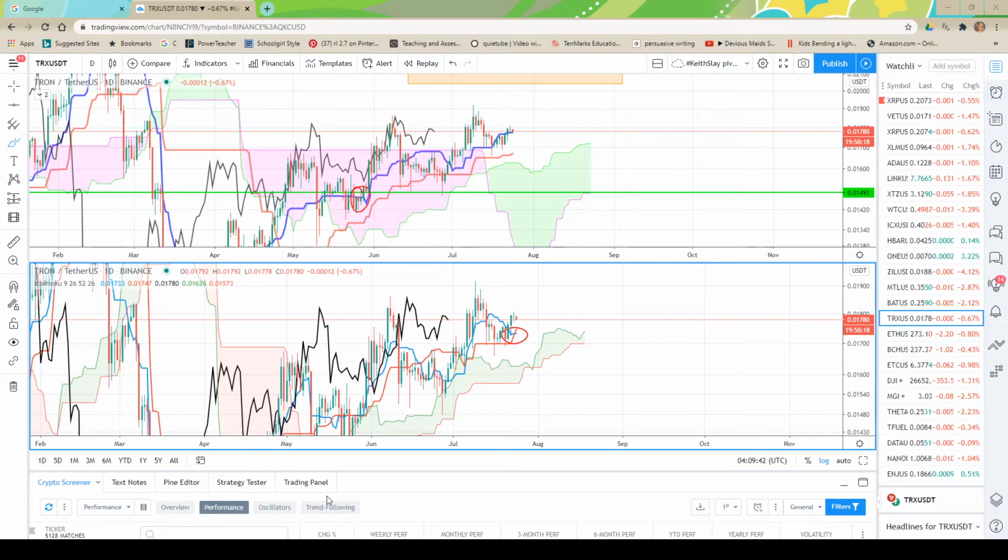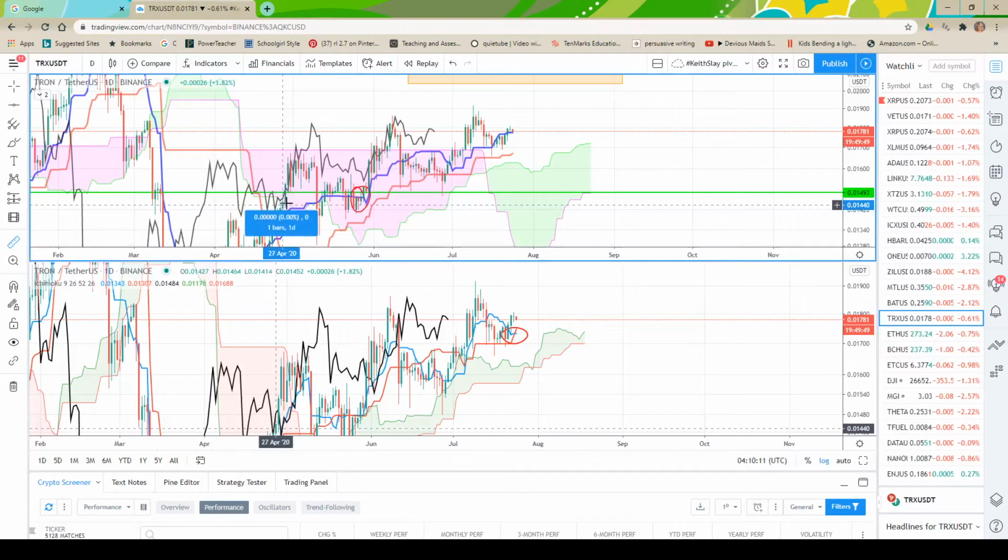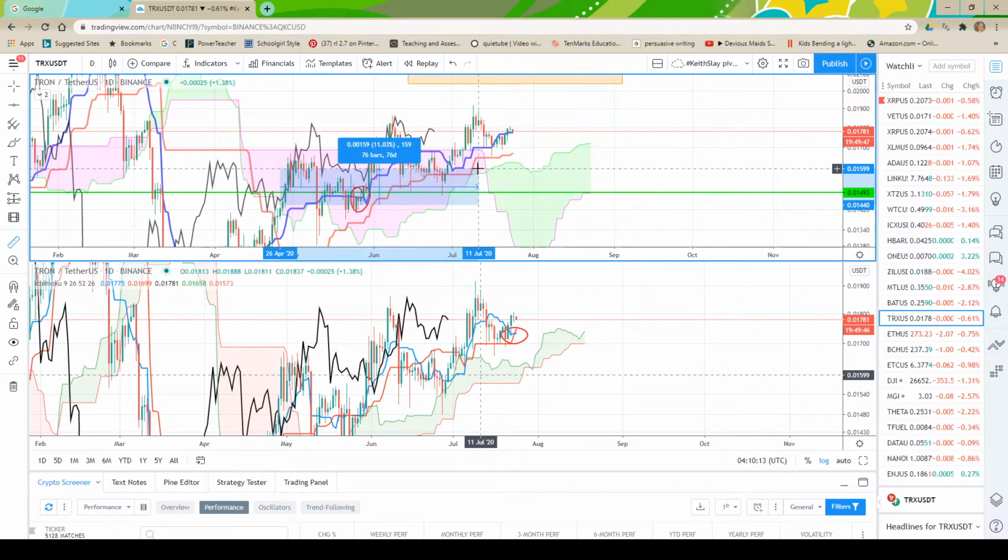But everything has to be a go. All four factors, Dre, have to be a go. The lag is over. The conversion line is over top of the baseline. Blue is over top of the red. The price is over and the cloud's green. If all four aren't there, walk away. Or wait. The whole idea is for you to not get stuck in this basket of sideways garbage that lasted 76 days. 76 days of nothing.